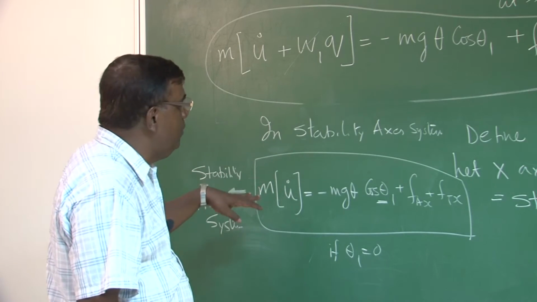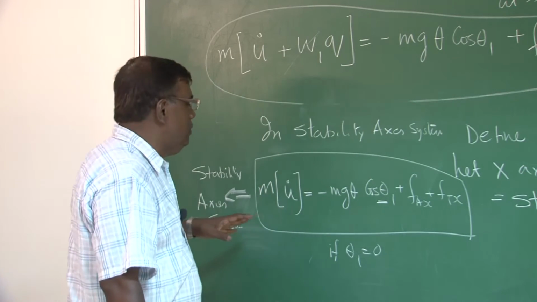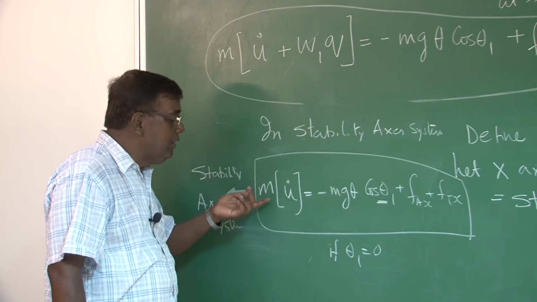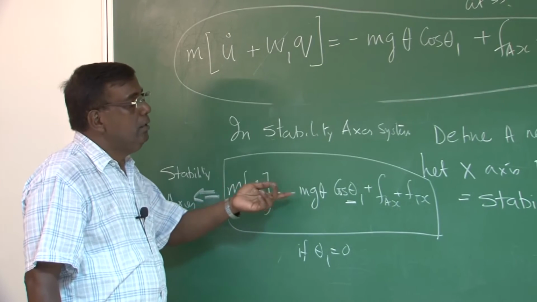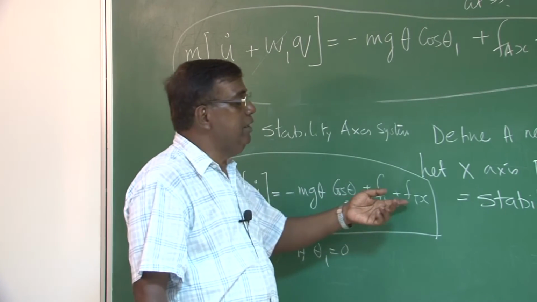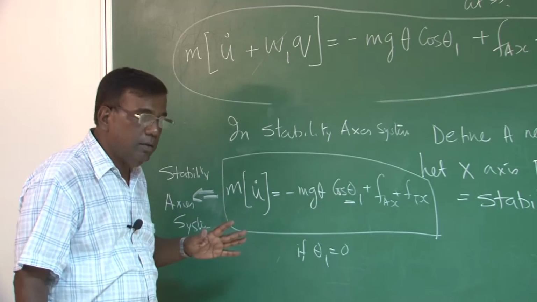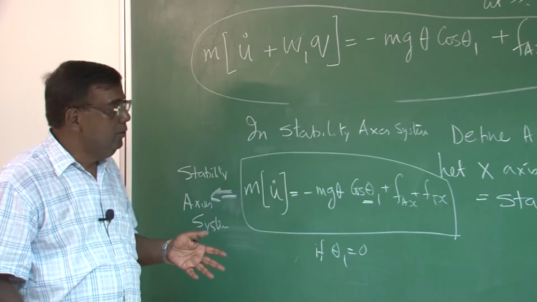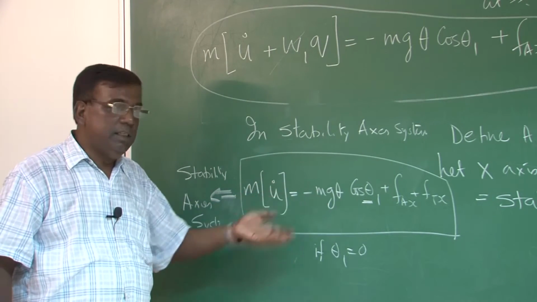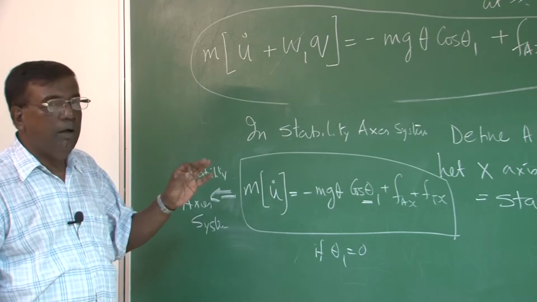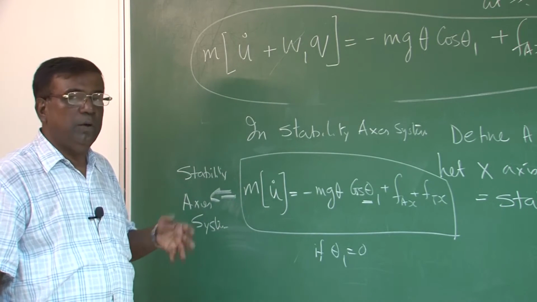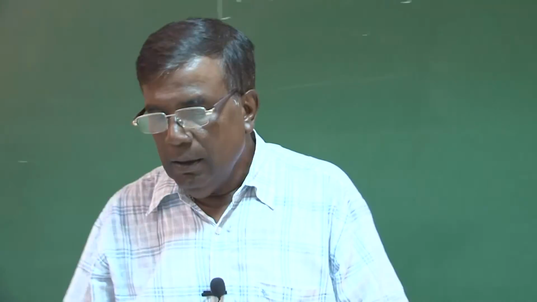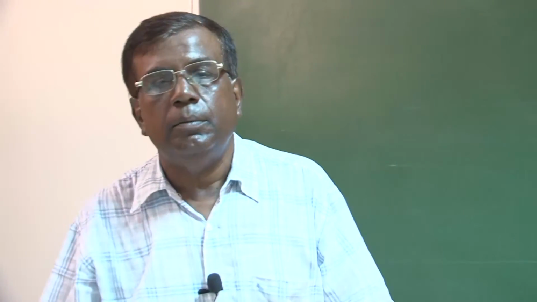As of now, we have simplified the general equation of motion, and we have developed the first equation in the stability axis system. The first equation, m u dot equals minus m g theta cos theta 1 plus Fx plus Fdx, is nothing but the perturbed equation of motion along the x direction. Our aim was to get the perturbed equation of motion. We have successfully developed this, and we have tried to understand the small details so that once you use this equation, we are very handy. So we have demonstrated how to develop the perturbed equation of motion.